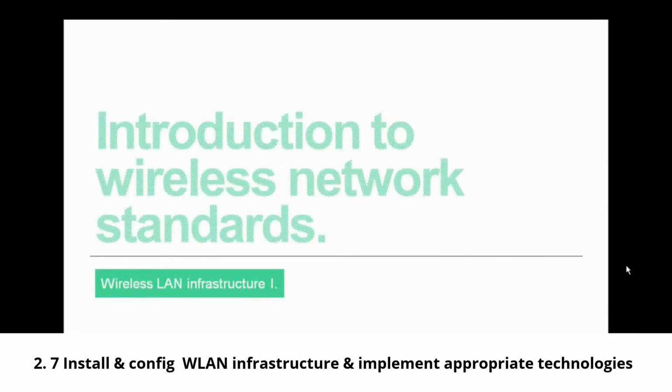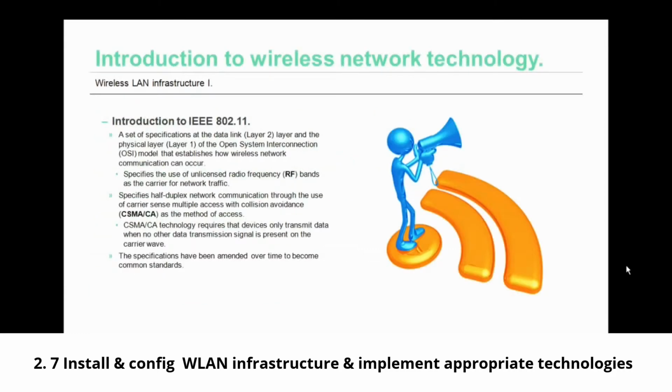I'm going to begin by giving an introduction to wireless network standards. To talk about the standards, I need to introduce you to the IEEE 802.11 specifications. These are a set of specifications that deal with the data link layer and the physical layer of the OSI reference model. These establish how wireless network communication can occur.